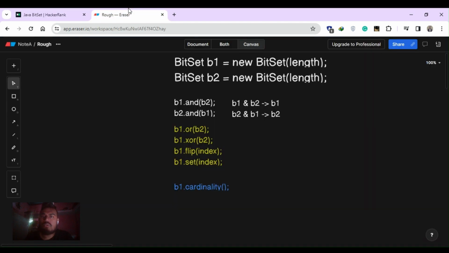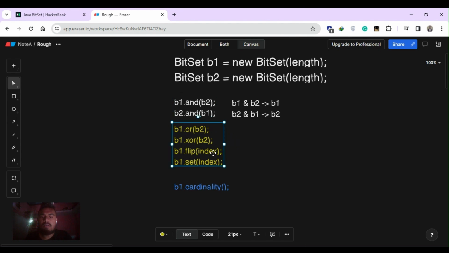To implement this, we have to use the function b1.and(b2). It simply ANDs b1 and b2, and then stores the value in b1. Similarly, for b2, if we want to store the AND value of b1 and b2 into b2, then we have to use b2.and(b1).